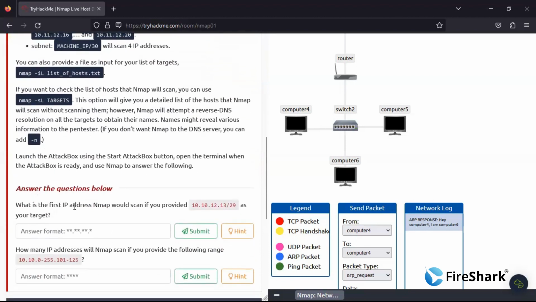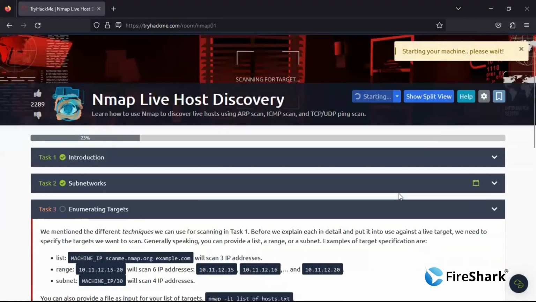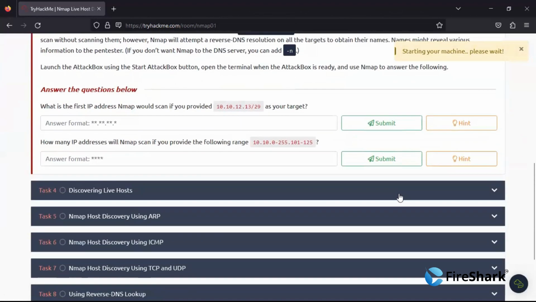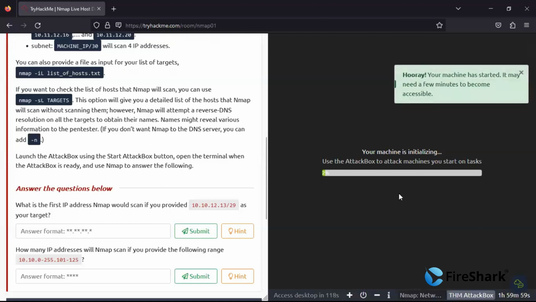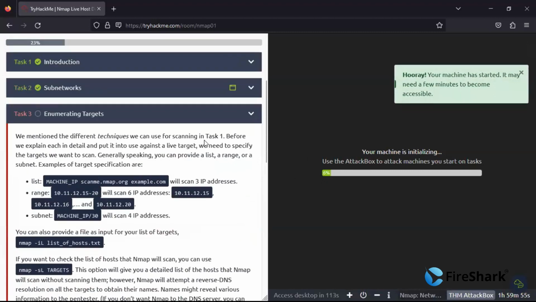So what is the first IP address Nmap would scan if you provide this as your target? So let me just close this. So what you will just write here, this is the command, right?